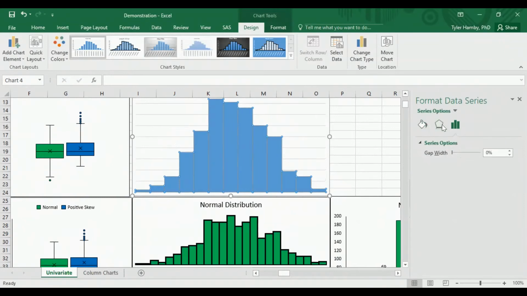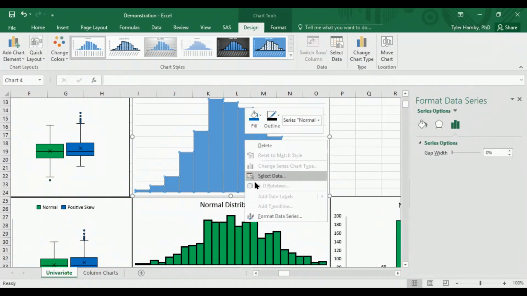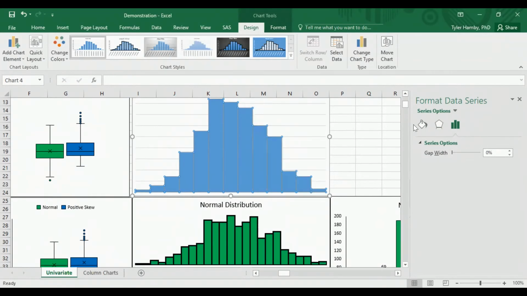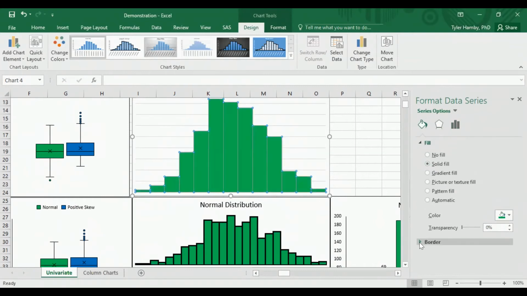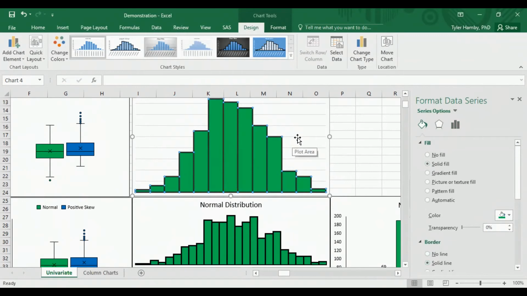And so for this, we're going to go over there and do, so we're going to say format data series. And then, well, let's go ahead and do a solid fill of green, border, solid line. Okay.